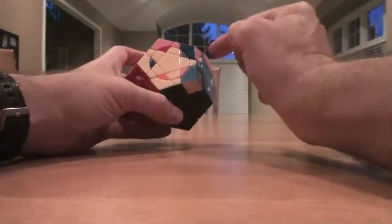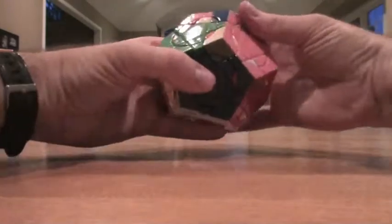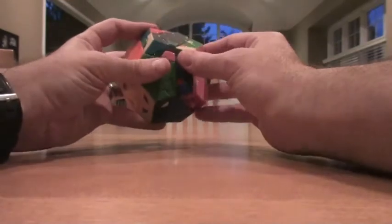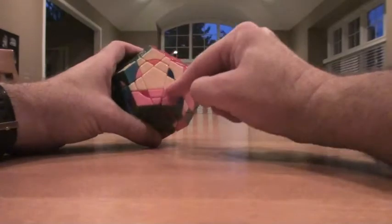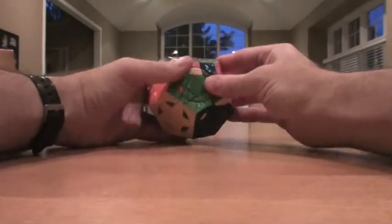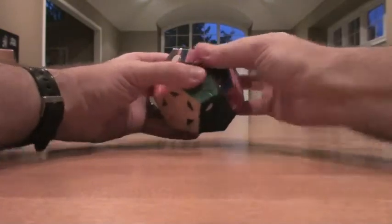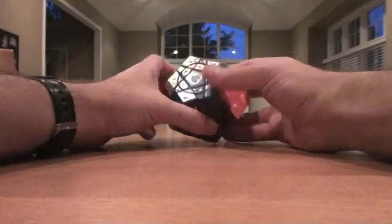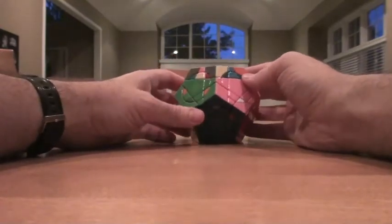What else we got? Blue, pink, green. Right over here. All right, so same thing. Move this down. The center's here. Move this up. Move this back up to see if it matches. It does. So move it twice. One, two. Bring this up. Bring it in. Bring it down. So it matches. What else we got? Are we done? Ooh, I think we're done.